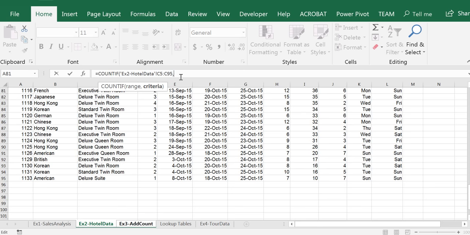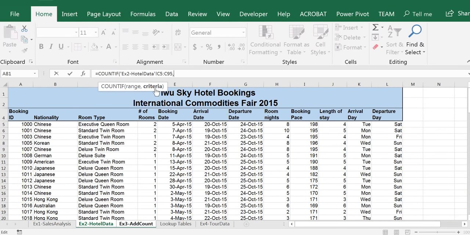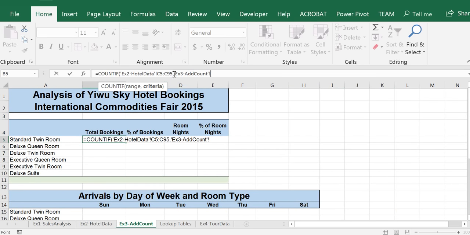And the criteria: we want to count how many times standard twin room appears in this range. Now, if you remember, we just switched to this worksheet, so we have to go back to exercise 3 because that's where we came from. Our second argument is going to be A5.